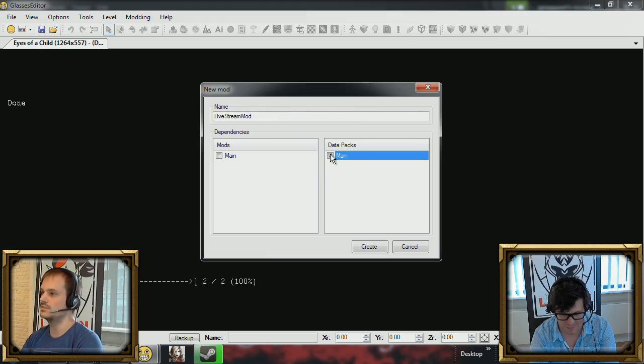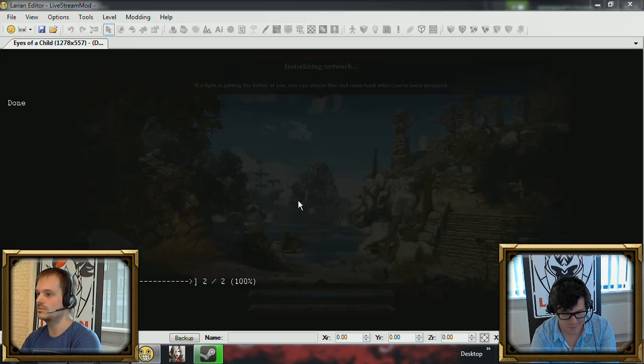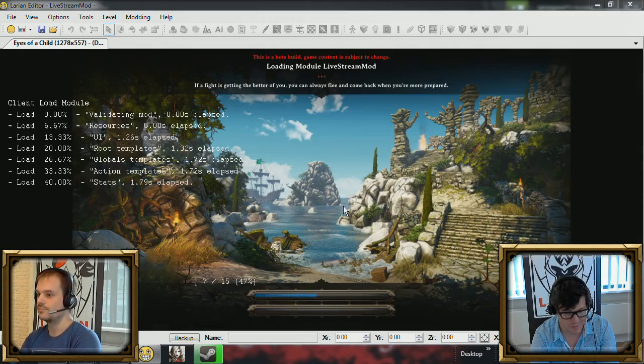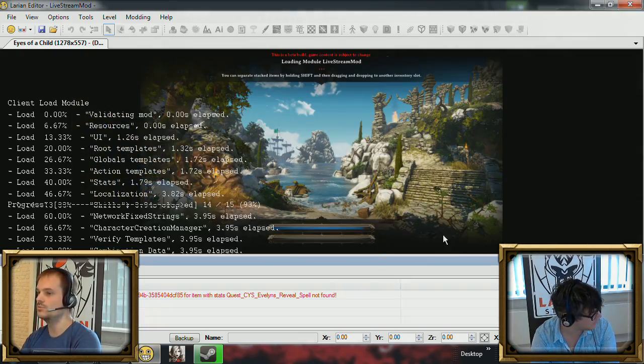It's already selected, you can't uncheck it. This is because we still need to fix some stuff with importing your own assets. So for now you can create an empty mod, but with the assets we created. So just enter a name and click create. This is gonna load our new mod.